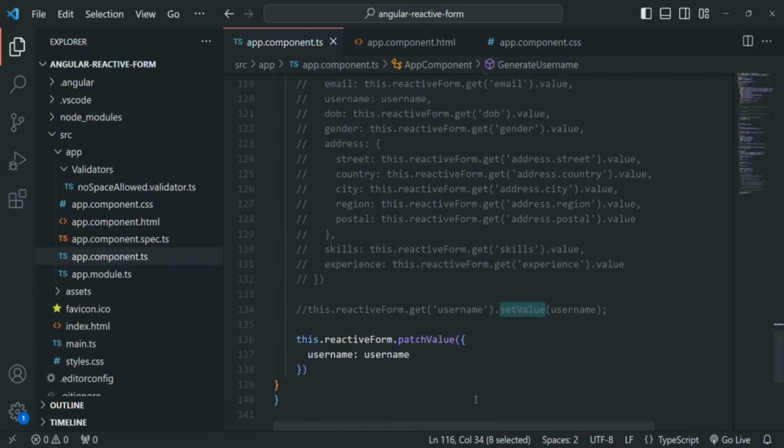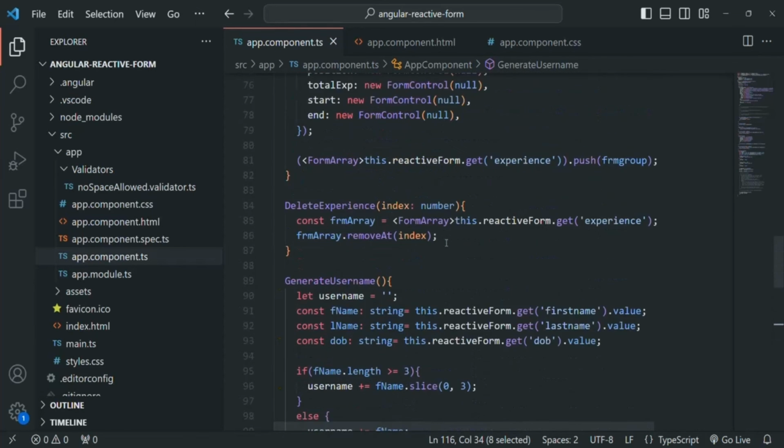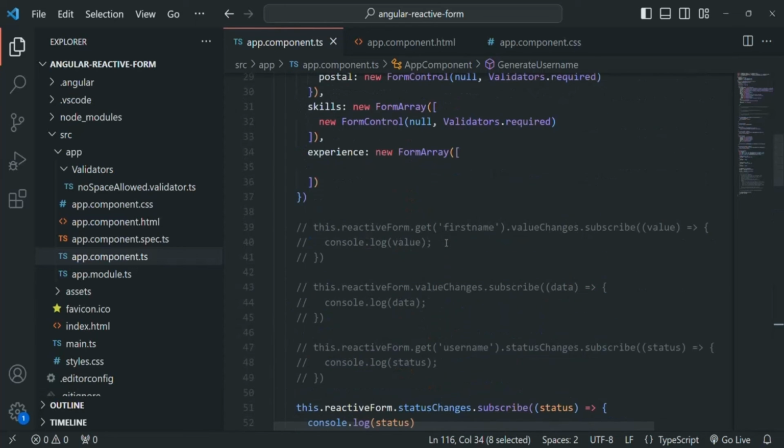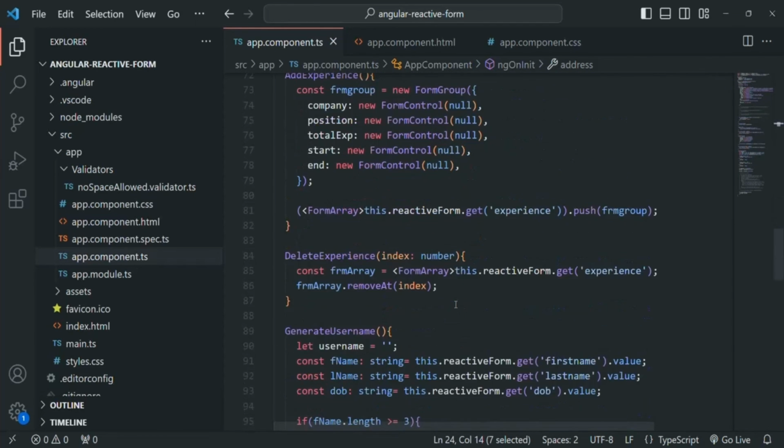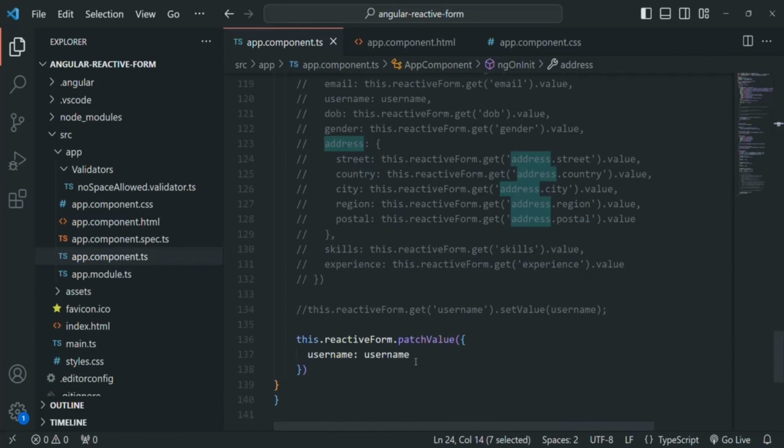Now, let's say in this form group, if you want to update this city field, then you will have to specify the complete structure of the city field. For example, this city property is present inside this address property, right? So in the object which we are passing to this patchValue method, let's say we also want to update the city property.